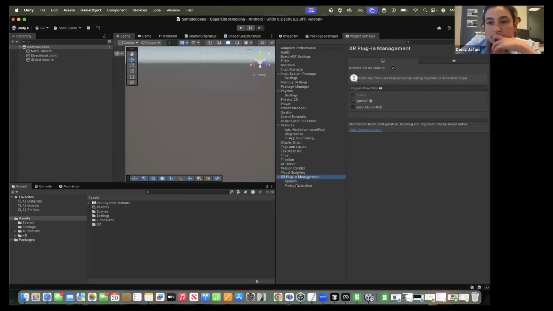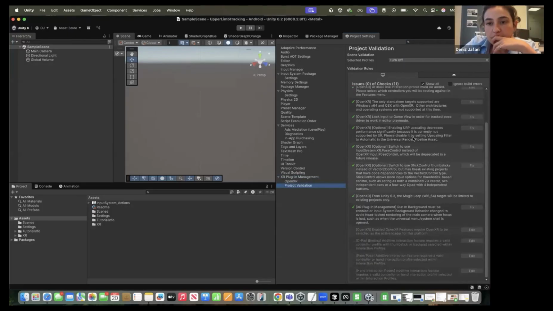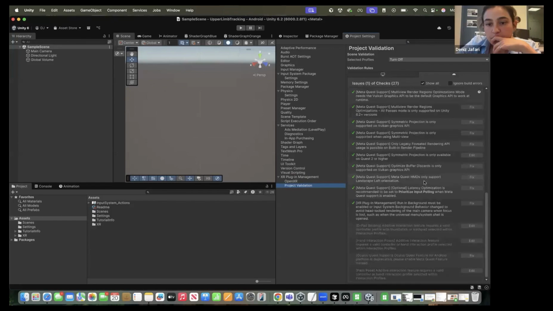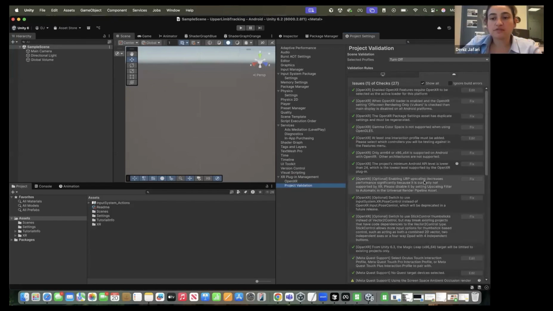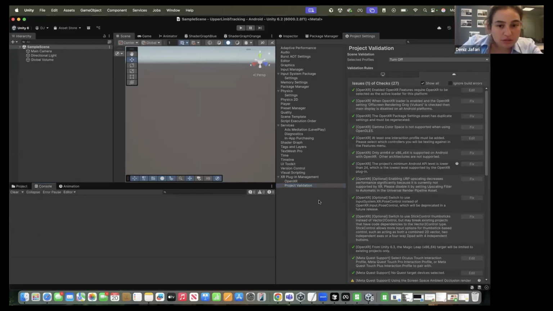And we go to the validation and make sure that everything is fixed, which seems to be the case. Great. So now what we want to do is install the meta building blocks.